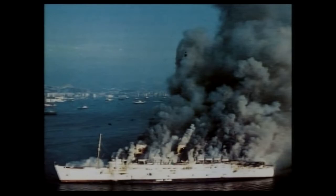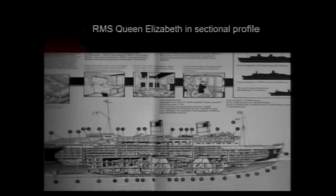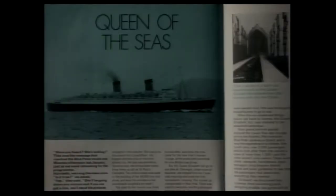Well, Blue Peter each year produced a book, and the 1972 Blue Peter Annual was an eagerly awaited present for me for Christmas that December in 1972. And of course, it had a feature all about the Queen Elizabeth. It had a wonderful sectional profile detailing what it was like in the ship, even a comparison of size between the Queen Elizabeth and the new QE2. And there was an informative narrative. But it was the last paragraph that really set me going.